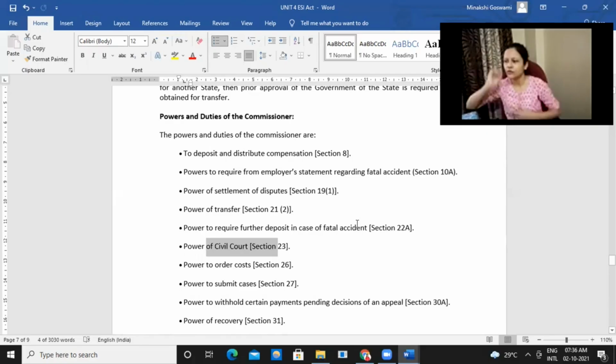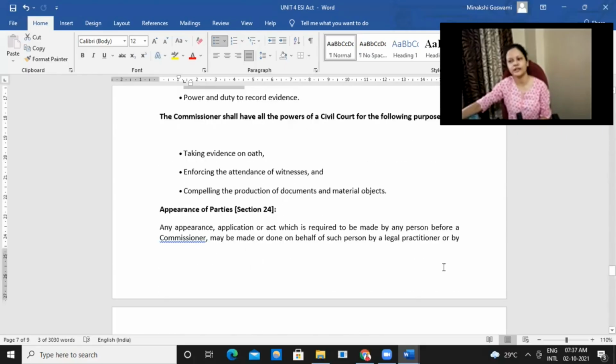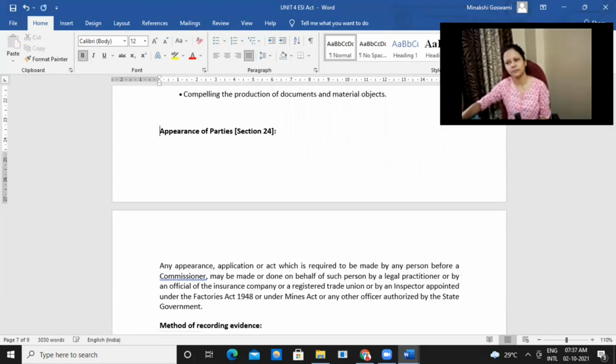When a decision is being made by the commissioner, they will also specify in what installments the payment has to be made, and for what reason it has to be made. Just like how courts would apply principles of equity, they also need to see that it is serving the purpose of this legislation for the employer and for the employee as well. It should in reality provide social security by giving them whatever is needed for their economic security or economic justice. And whatever order they are giving, they have power of recovery also. That order needs to be followed. If an order is passed and the amount is not being paid, that also should not happen.